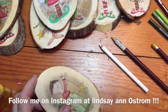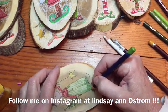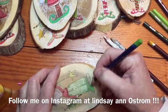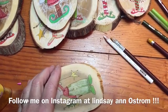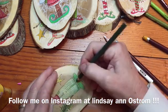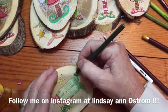And his shoes have a really bright Kelly green. No, I don't like that, but that's all right, because you can always get darker. Can't go lighter, but you can get darker, so we'll give his shoes a little highlight of darkness.